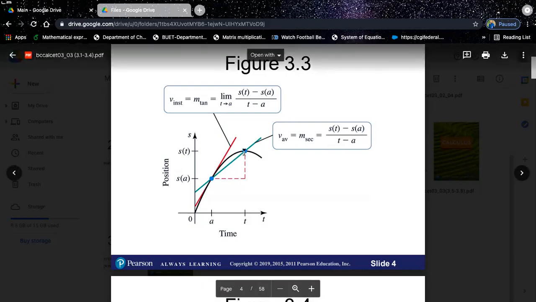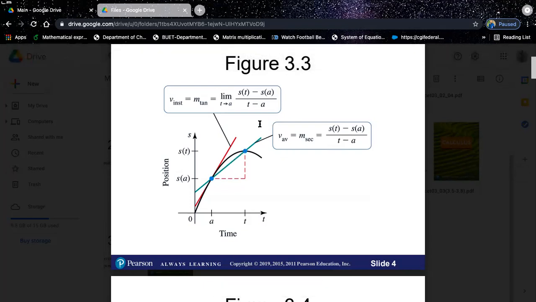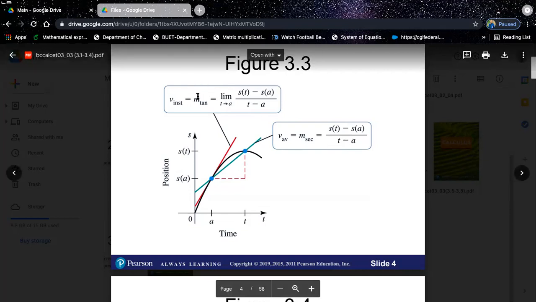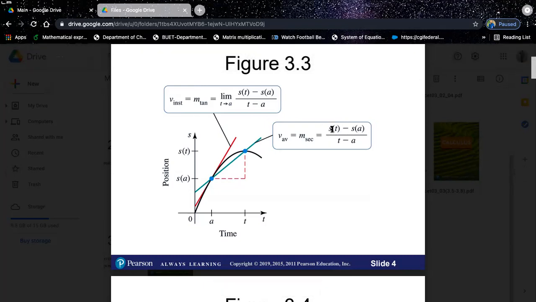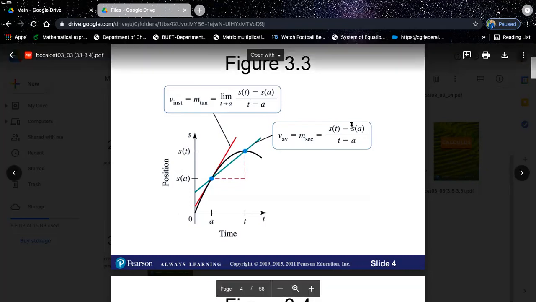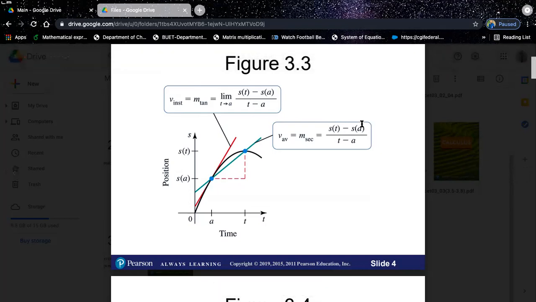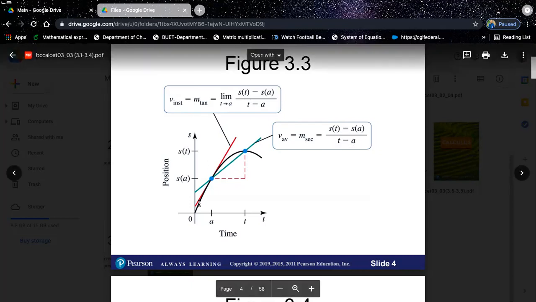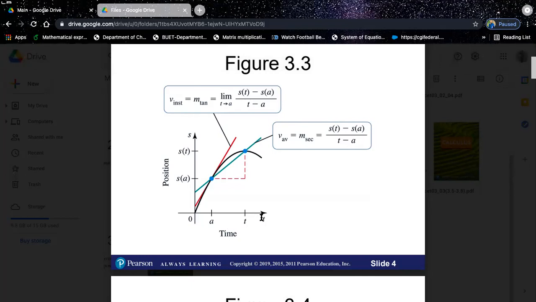Now, as I said, if these 2 points move really close to each other, that means if t tends to a, or t approaches a, this point is moving really close to this. In that case, we have the slope of the tangent line, right? We know the definition of this as well, and we can find the instantaneous velocity by that. Again, this is the distance the moving particle would cover, or you could say the displacement. And this is the time interval, because on the x-axis we have mentioned it as t, the time duration, and on the s-axis, we have the position.